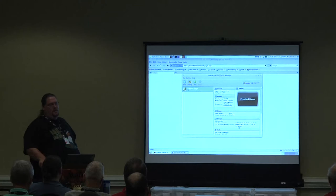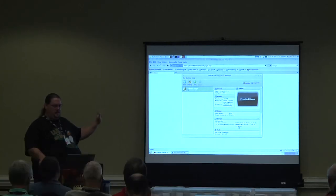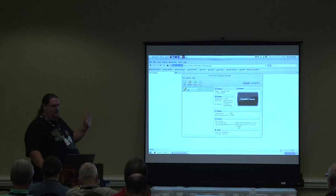So if you wanted to burn an ISO of it to install, that's how big it is. Pretty small. You can actually run it as a fully functioning server right from the CD. It's a live CD. But for performance reasons, I would recommend that you install it. I mean, it's so small. You can do it in a virtual machine environment just like this. I have it set for 256 megs of RAM. Doesn't need anywhere near that.